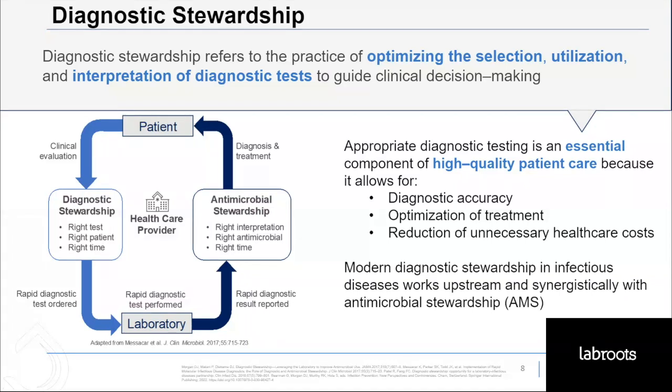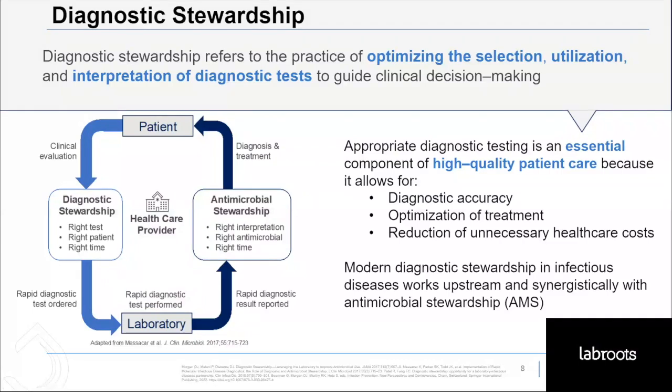Now, the practice of diagnostic stewardship is not only about reducing costs and improving accuracy, it is also about promoting evidence-based testing to ensure that lab results are used effectively to guide patient management. This results in diagnostic stewardship working in partnership with antimicrobial stewardship to prevent the overuse of antibiotics and the development of antimicrobial resistance, allowing, as the overall goal, high quality patient care.